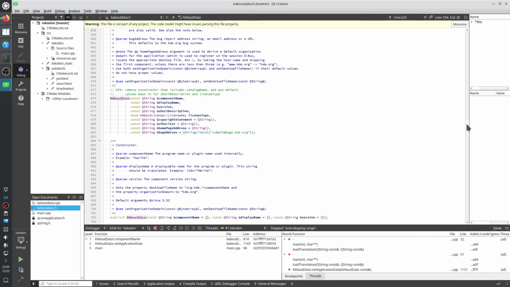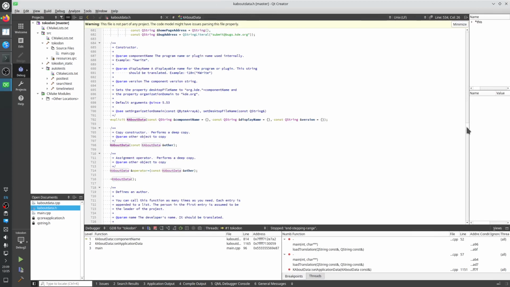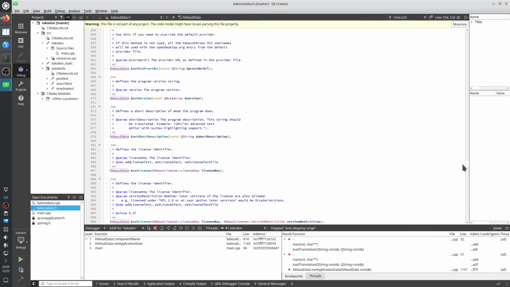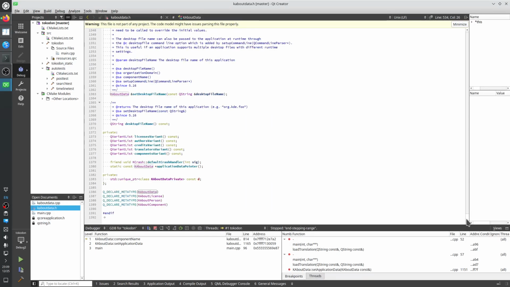I don't know how to collapse the method docstrings yet. At the very end of the class definition, there's the only member field, which is a unique_ptr, something, so a pointer to a D, named d, to a KAboutDataPrivate.